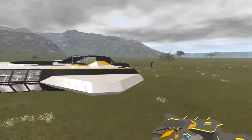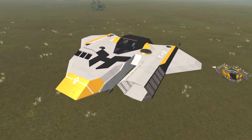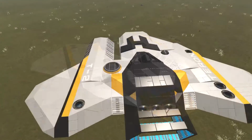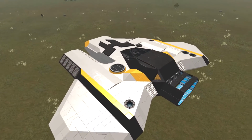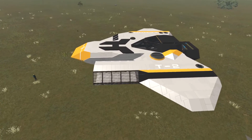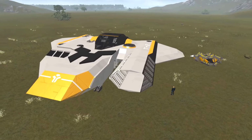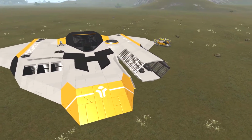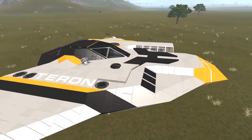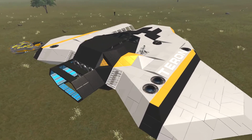Nice little scout. Alright, what we got next? Yeah, so next we have the Terran T2 and this is by No Steer. So first thing I see here is we definitely got some asymmetrical action going on here, which is very cool. Let's go ahead and extend the weapons here. Yeah, so pew, pew. Gives you 4 pew pews there, some plasma cannons. The laser cannons. Yeah, this is a CV. Yeah, it's a CV. I forgot.